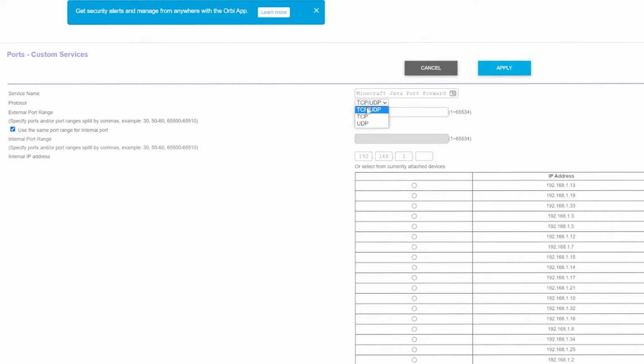No matter what, though, you want to make sure that both TCP and UDP are selected. If for whatever reason you can't select both of them, you want to go ahead and make sure you do this twice. Do it once for TCP and then once for UDP, leaving everything else the same. In 99% of cases, though, you can select both here, either with this sort of format or with literally just the word both selected in the protocol.